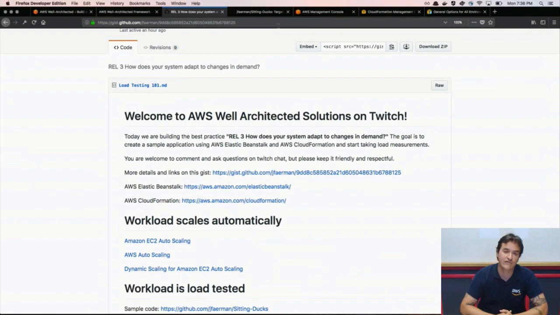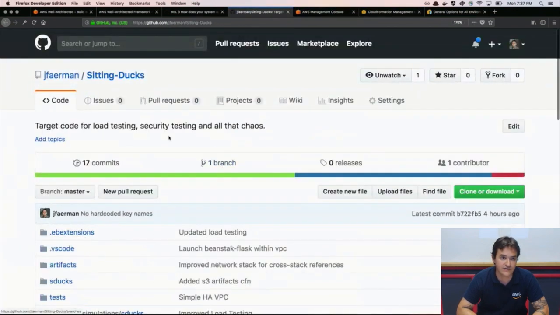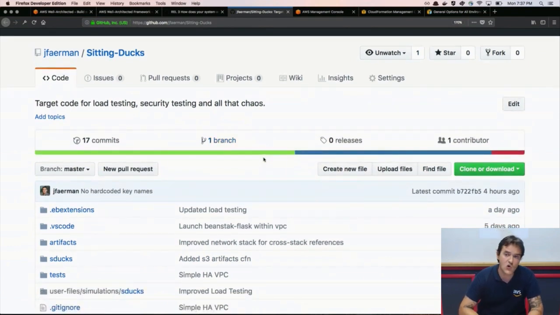And we're going to start firing requests at it just to see how the system handles it if we increase the load. That's what we are interested in learning about. Everything that you see here, all the code, is available on GitHub. It's just sample code that I'm sharing directly with you guys.